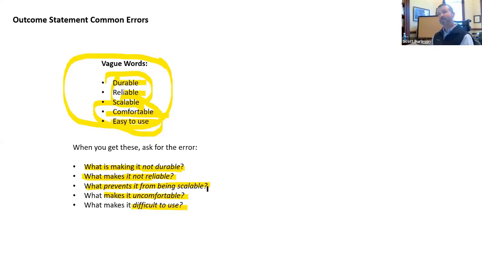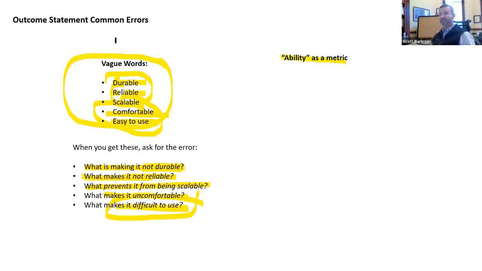And just like Dan said, embrace it as a brainstorming event, because if you have folks from marketing and engineering, one of them might say, yeah, this needs to be easy to use. Marketing might have one thing in their mind and engineering might have another, but they were all in agreement on the easy to use. That's the problem with these positive words, they're a little more open to interpretation. When we get to the root cause, what makes it not durable, not reliable, what makes it difficult to use, that gets us to the core, the root of the matter. So when a customer says one of these things, you're like a bulldog chewing on a leg, get real excited. Now, here's another one.